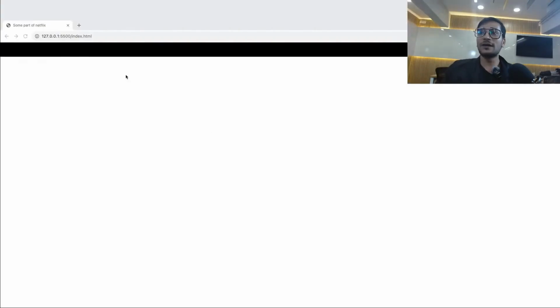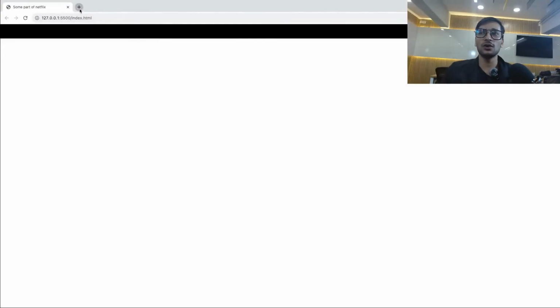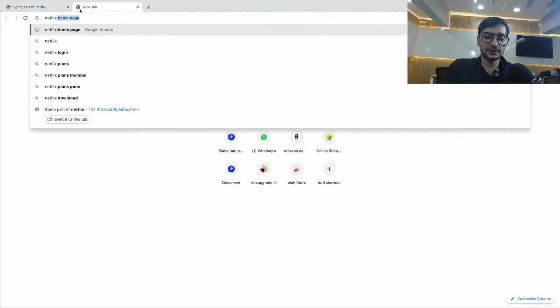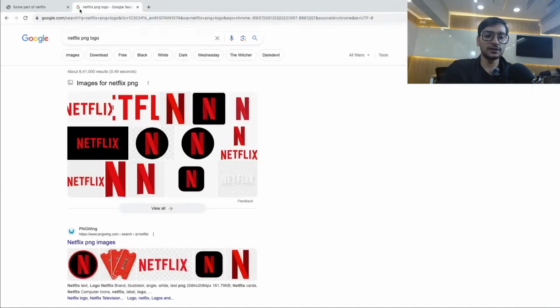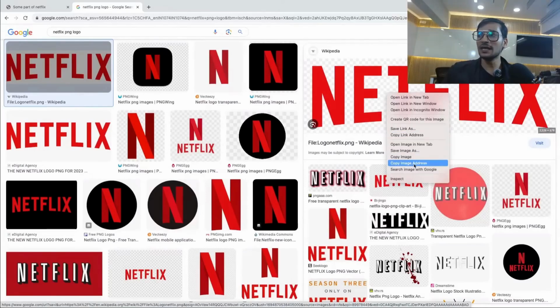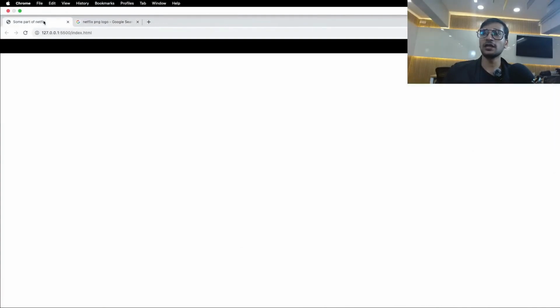So now we have the header. Now inside that header, I just want a simple logo, a simple text. So you can simply go ahead and download this Netflix logo. You can search for Netflix PNG logo so that it will not have any background. Search for this. We just need a logo. So we'll go on images. We'll check out whatever we need. So I think this will be fine. Okay, this image will be fine. We won't download it because we don't want to take that pain right now. So we'll just simply right click, copy image address. See that, guys? Copy image address. Click on this button. And now the image address is copied.